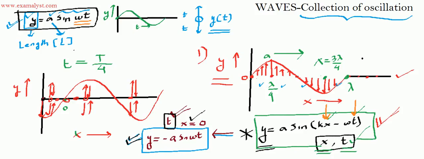Okay, that's why I have written this wave as a collection of oscillations. It is a collection of oscillations, and the wave equation is a simple harmonic oscillation for various particles at various positions. Nothing big. Okay, so always remember the wave equation, y equals a sin(kx minus omega t), always represents a particular displacement. It does not represent any wave. As you can imagine, it represents a displacement. And when you look at all the displacements, you feel that a wave is generated and the wave is moving with time.